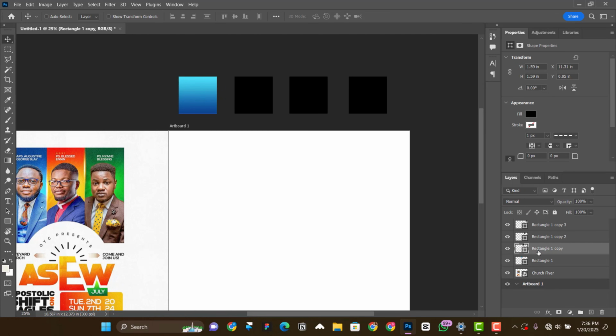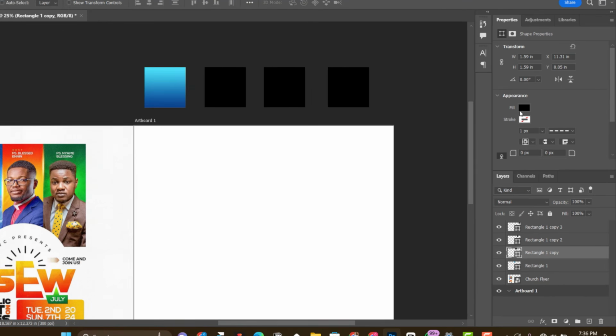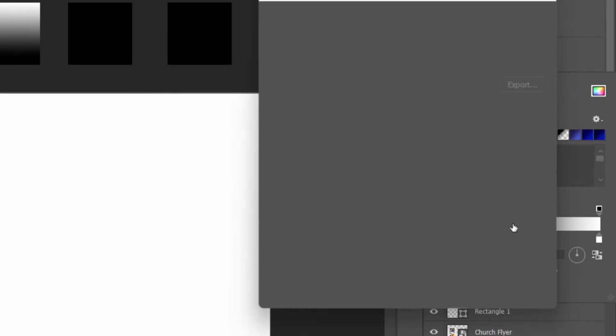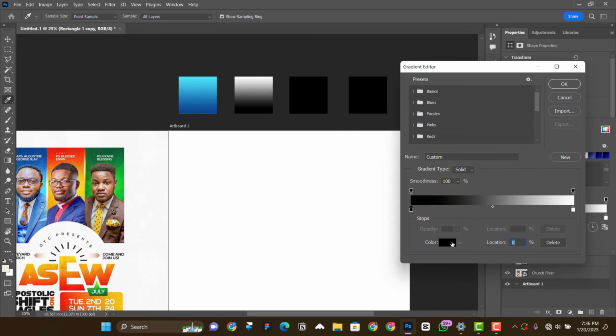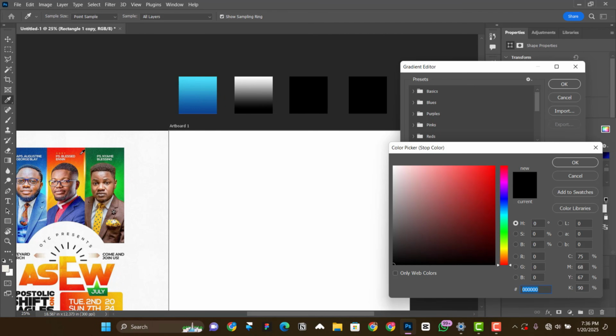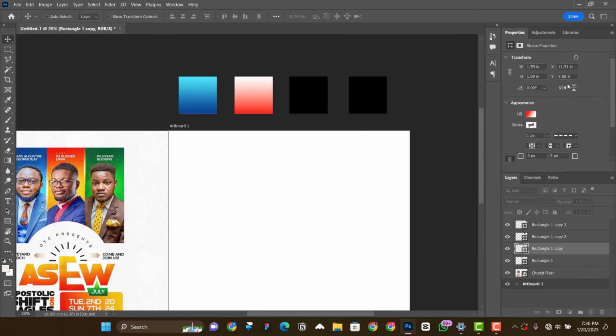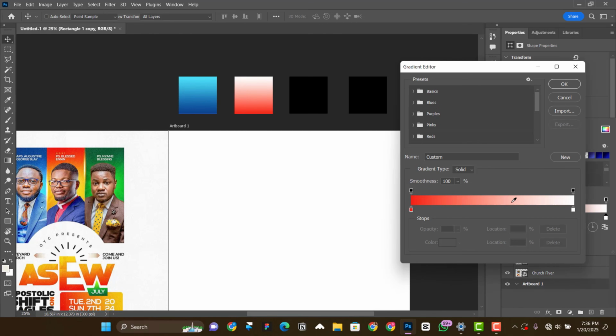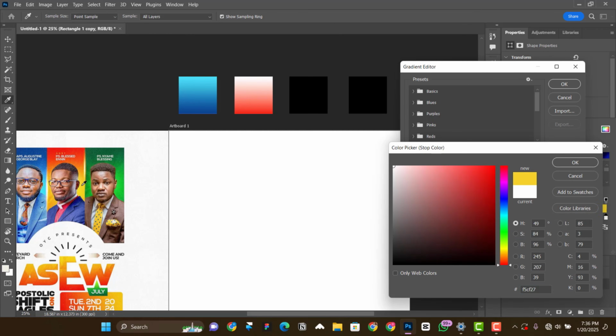Now you click on the second rectangle. That's the rectangle one copy. You go through the same process again. So you click on the fill, click on this one for the gradient, and then you click on this one, click on the first one here as well. And now you click this color here, for the first gradient. Oh, come back. You have to change this color to click on this one, and also change the color to this one.